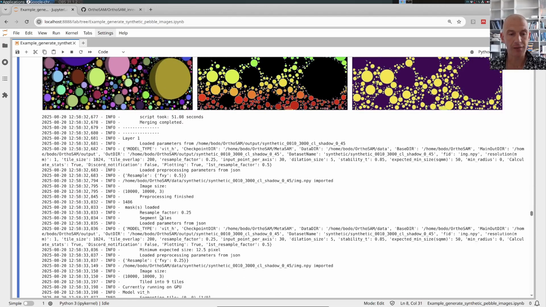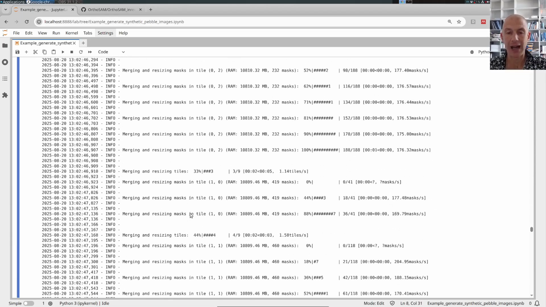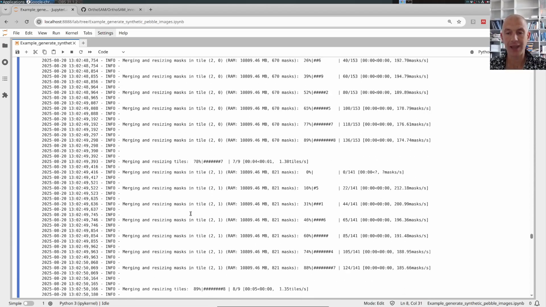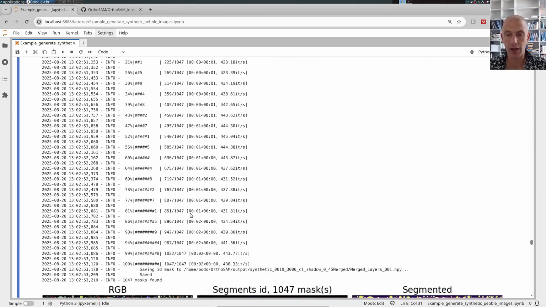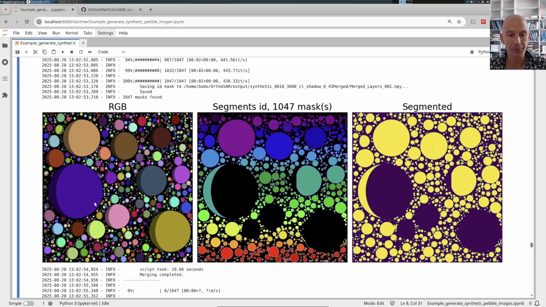And in the second step, we are resampling by a factor of 1/4 or 0.25. Doing that allows us to fit an entire pebble into a tile of 1024 by 1024 pixels. And then we are able to at least partly pick those up.